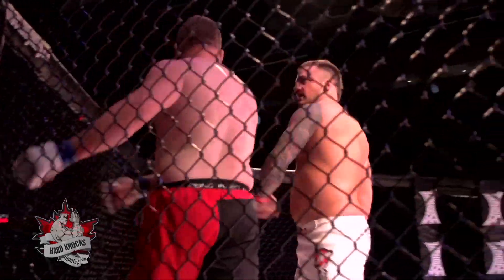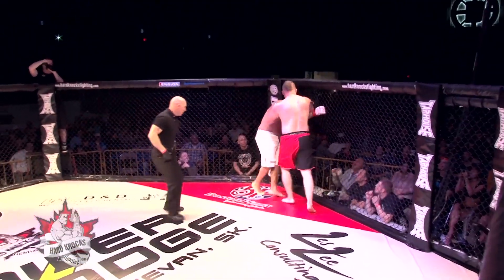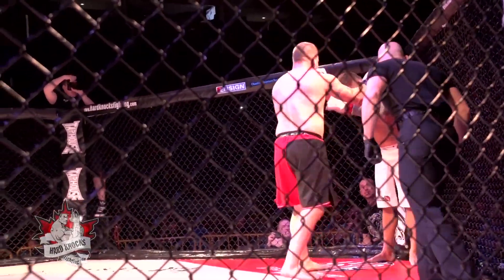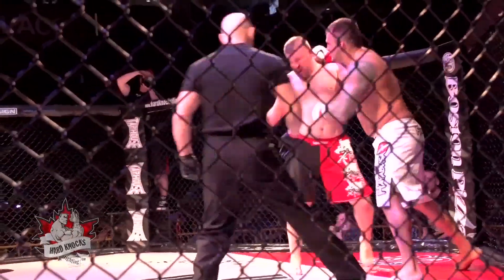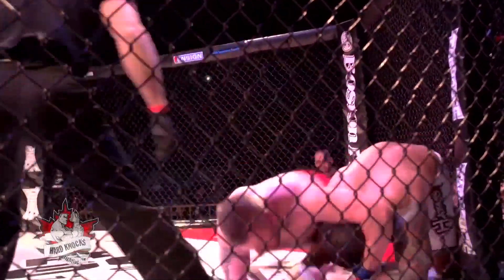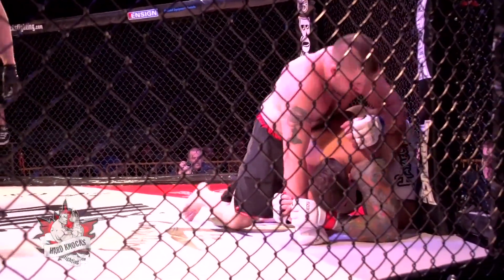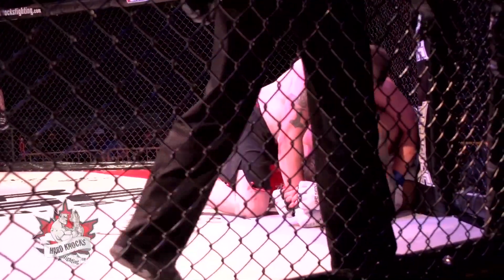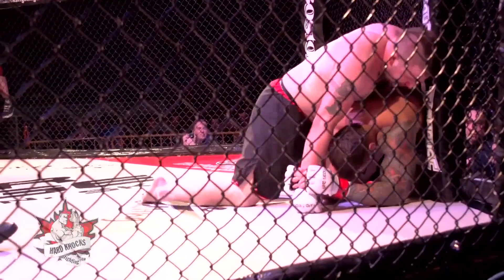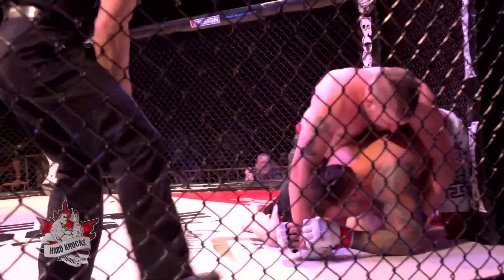These are some big shots here, and Elvis right in there but still nothing. Both these guys — a huge right hand — both these guys are just throwing. I would like to classify this as a bar brawl where the two guys have had too many to drink, and this is what they're doing now. You can see both of them now collapsing to the floor. Baldwin staggering away from that last exchange. Aarons now trying to get something done, but just laying on Baldwin to catch his breath, driving a knee into Baldwin's ribs for good measure, which can't be helping Baldwin, who's also trying to catch his breath at this point, as those knees will start to take a toll.